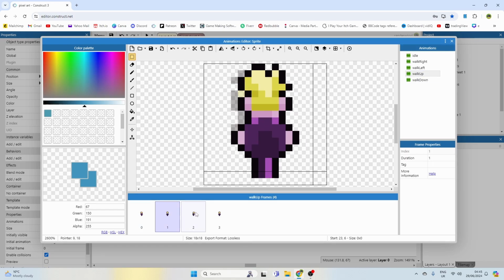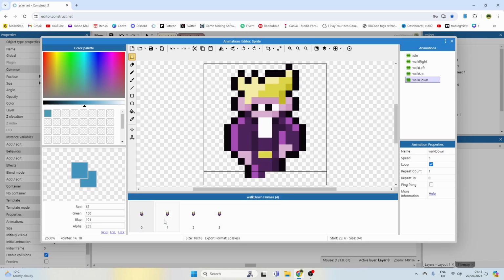So if you notice with the walk up animation, the arms swing left and right. We want the same thing to happen on the way down. So as his left foot goes up, his right arm is going to come forwards and his left arm is going to go backwards. So let's copy those frames and just move them in, and I'm going to go ahead and select this purple color and drag it all the way down, select the pink, and I'm going to pop it back up there for 2 frames.